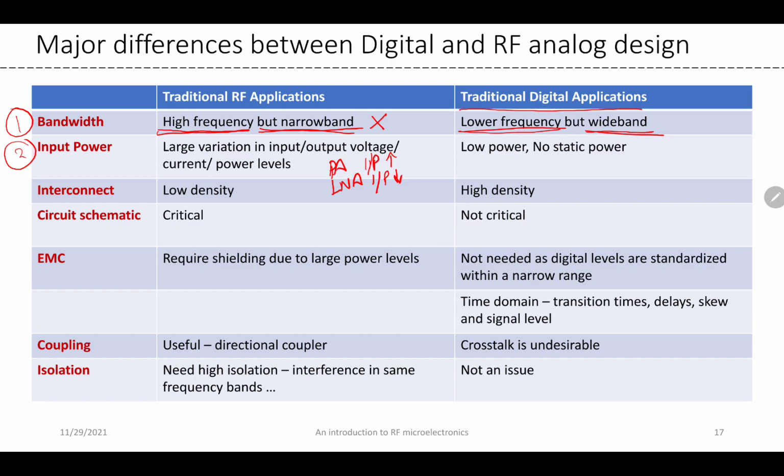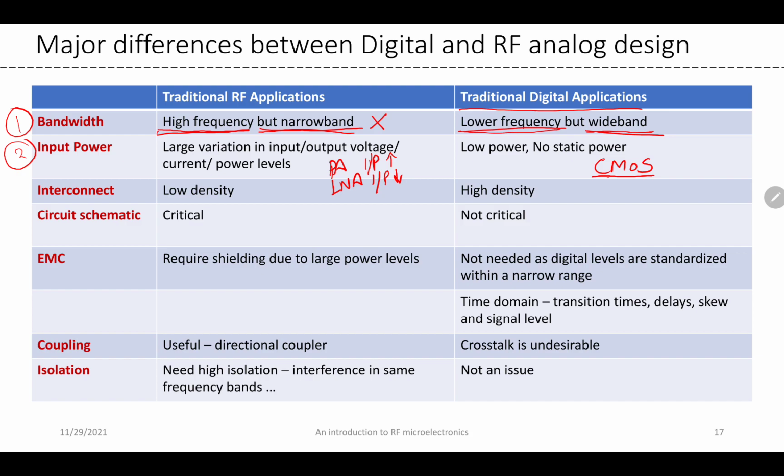But for digital applications, the entire basis is that you should not have any static power dissipation, and they are inherently low power devices. The entire goal of switching to digital was to minimize power dissipation, and digital designers switched to CMOS, the complementary logic, just because they wanted to save power. So being low power is a key aspect of digital applications.